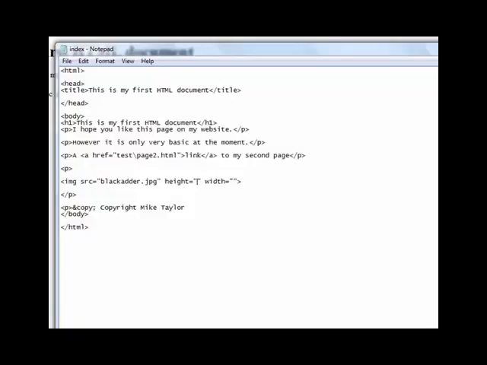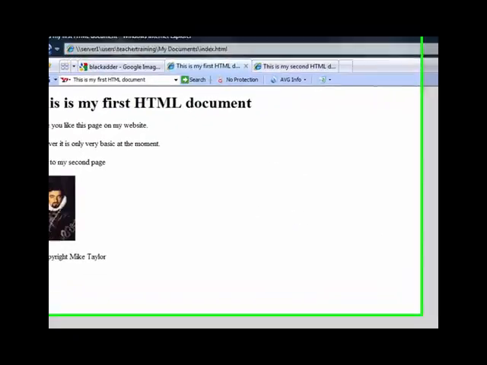So perhaps we're going to say that the height is going to be 200 and the width is going to be 100. Those values are in pixels.